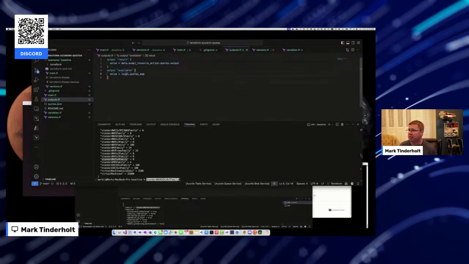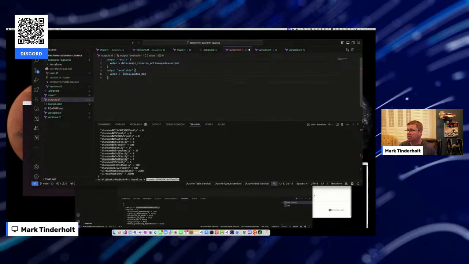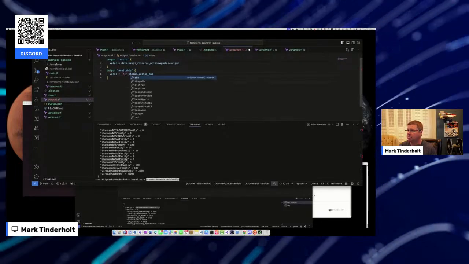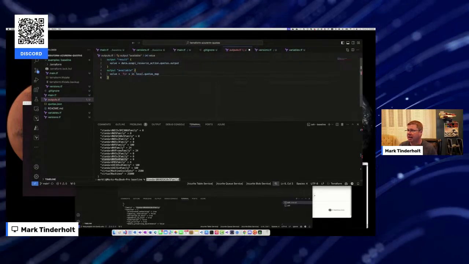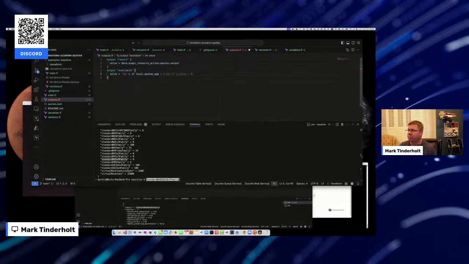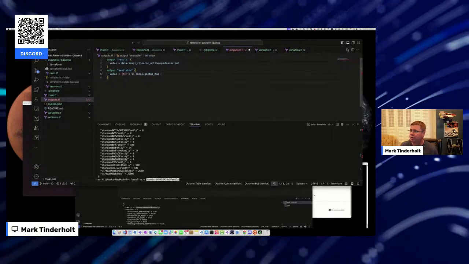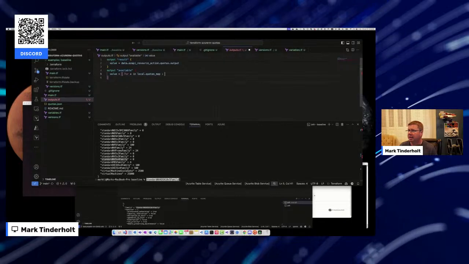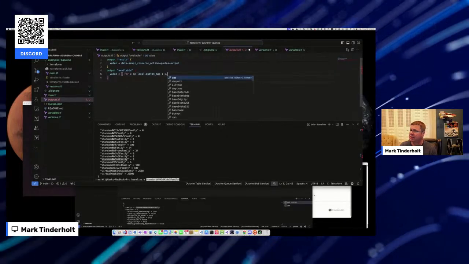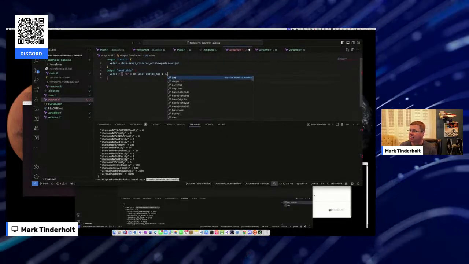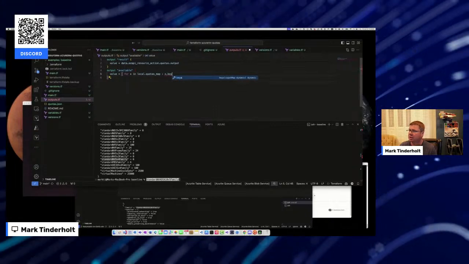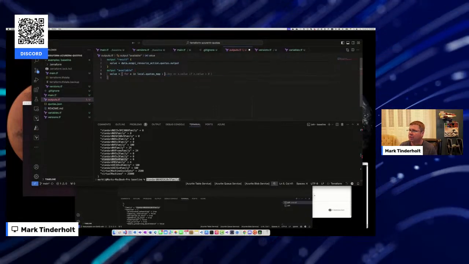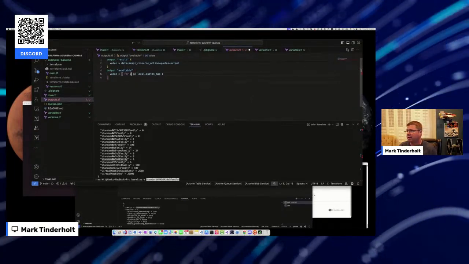So I'm going to say blah, blah, blah, for X in that. Actually, I don't want to return an array. I want to keep it like a map. I'm going to say X dot... actually it's X and Y, right?